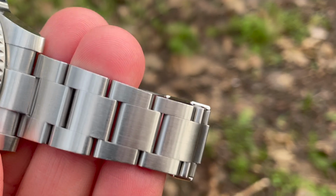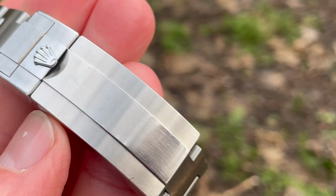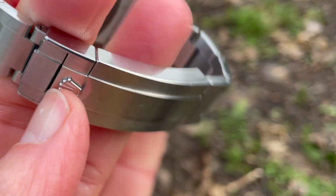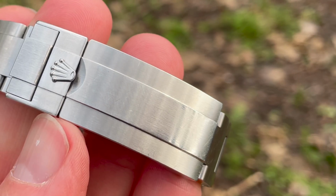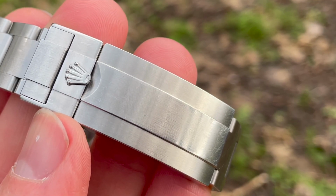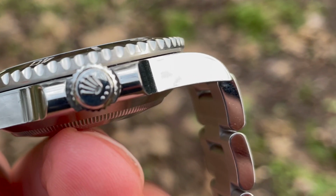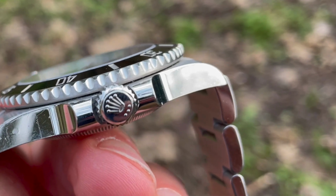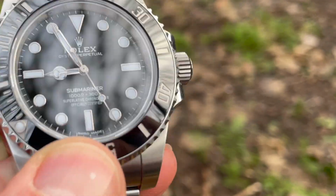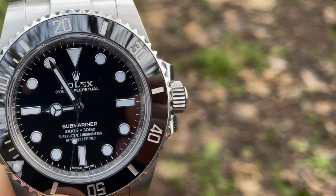It has got, again, that Oyster bracelet, stainless steel, and again, it's got the professional clasp, but this time a much larger clasp, as you can see, because inside there is the Glidelock bracelet, which allows us to alter the size of the bracelet on the go by 2mm increments without requiring any tools whatsoever. So very, very capable adjustability on that bracelet. And on the side of the watch, as you can see, that famous Rolex crown, that indicates another screw-down crown, and this watch is water resistant. If I can just try avoid some of the glare, water resistant to 300 meters or 1,000 feet.